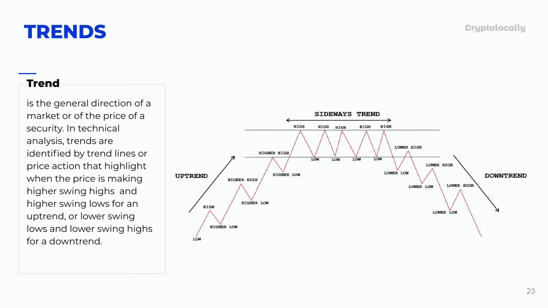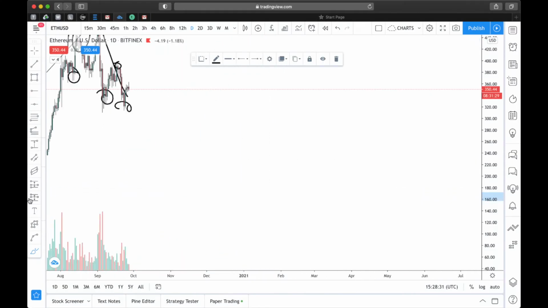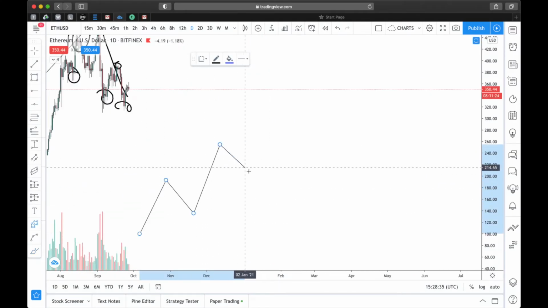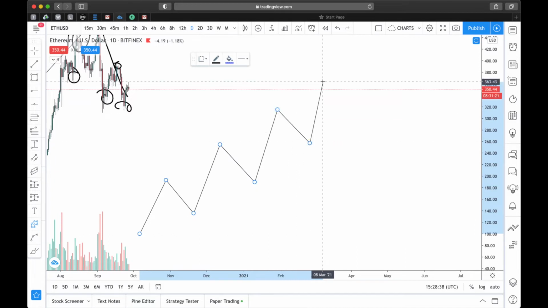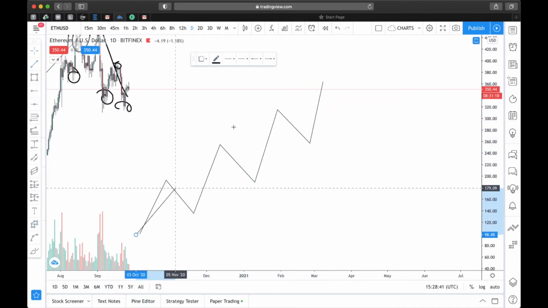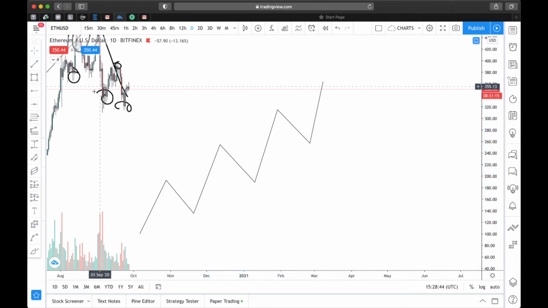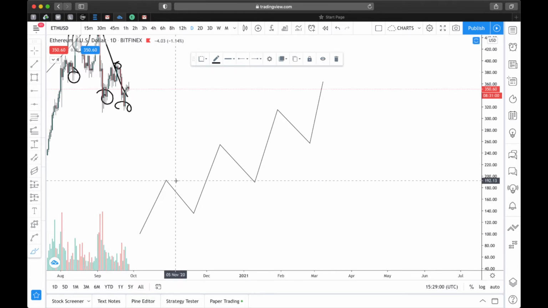So let's explain when we said an uptrend is when the price is making higher swing highs and higher swing lows. For example, this is how price looks like. This is how price moves in the market. So if something is going up, remember, it doesn't just go up in a straight line. It's still giving different kinds of swings. And before you can consider something to be an uptrend, it must be giving swings that are higher than the previous swings. Do you understand? So each swing must be higher than the previous swing.